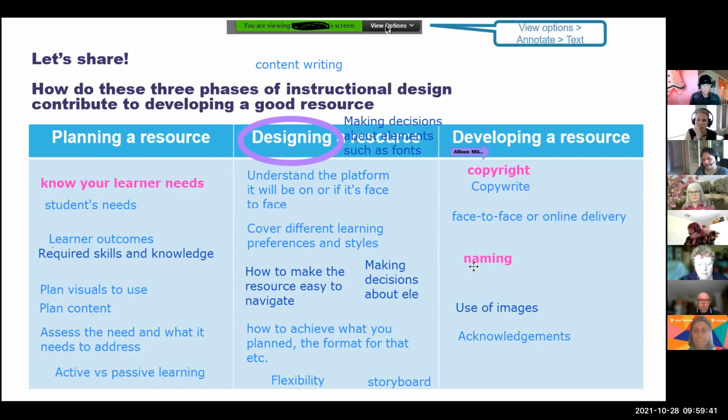Excellent. Any questions or anything else around planning? So what do we want to teach them? Who are they? What resources have we got? What activities will we do, etc. Getting those ideas out of your head and sharing them with other people to get input, and then being diligent around some of the things we need to manage when we're creating or using other people's resources. Beautiful. I'll leave it at that.